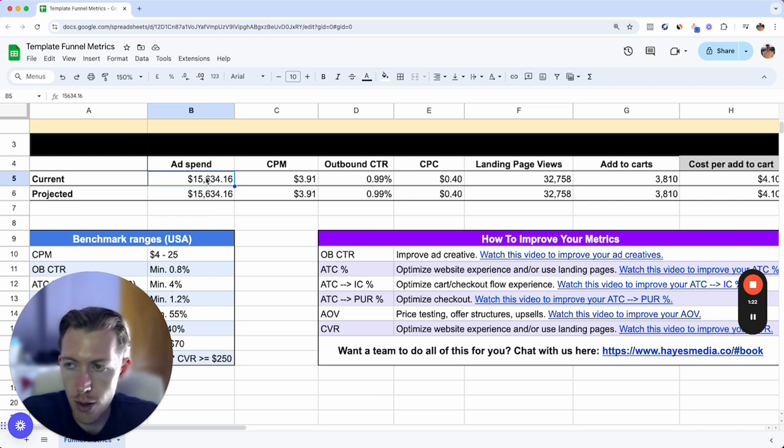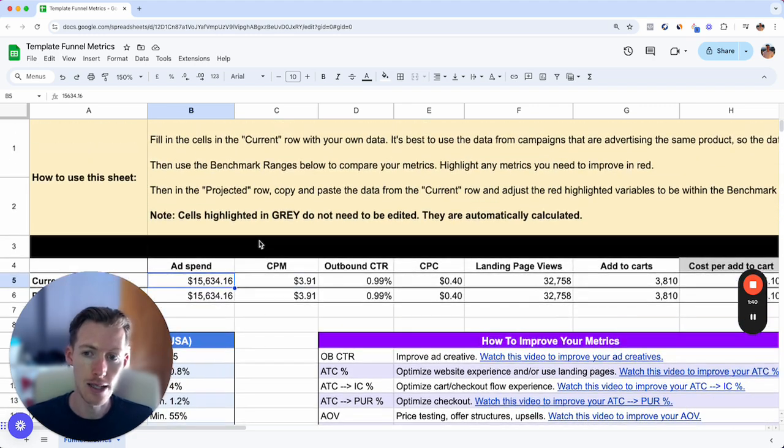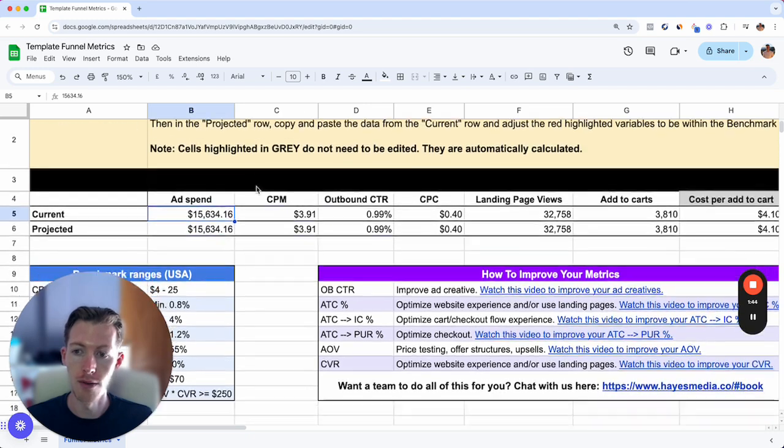I focus on maybe one campaign or a group of campaigns that are focusing on the same product. The reason why that's important is because if you have multiple campaigns and data for different products, then that's going to be skewed because some products will perform better than others. And yeah, it's not just giving you clean data. So that's one of the instructions that I put above.